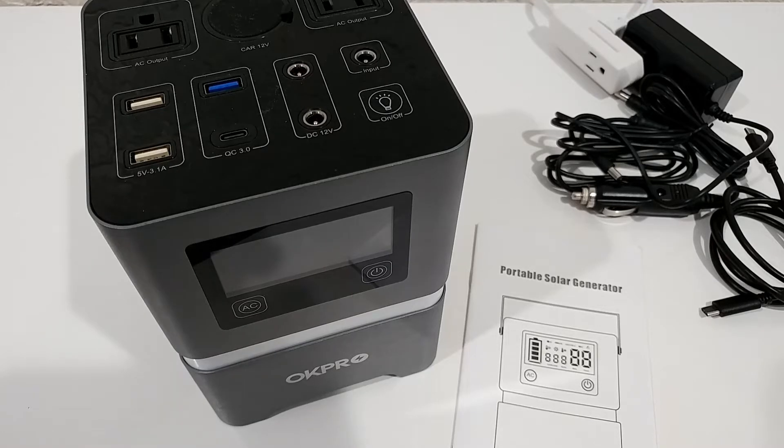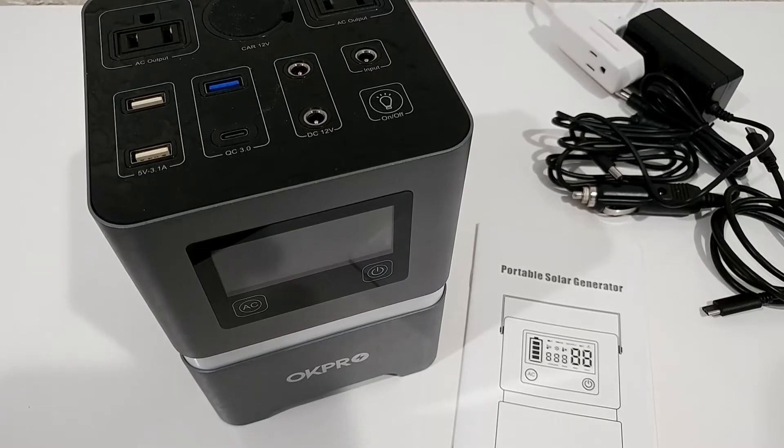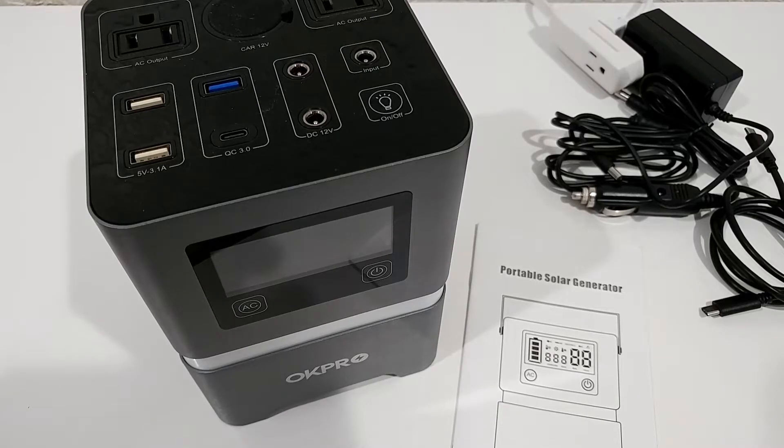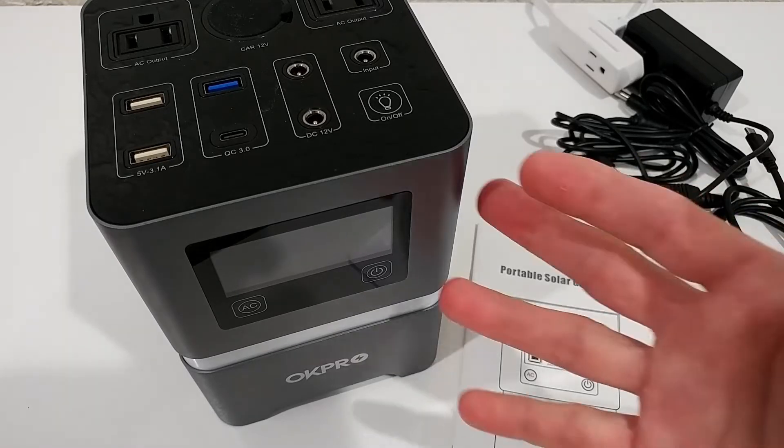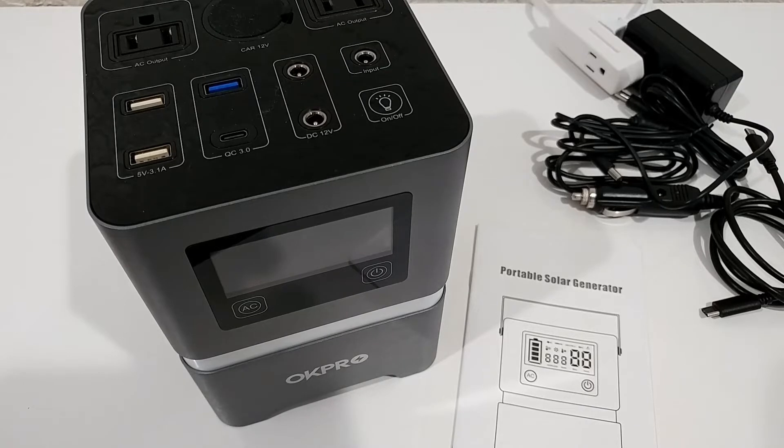The listing price on Amazon is very attractive — it's way below $200, and for a power station with such a capacity it's rare to find one at such a cheap price. The second thing is that with such a capacity, power stations are usually much bigger, heavier, and bulkier. This is a really nice small one — you can see my hand as a comparison. It looks nice too; we see a lot of totally outdated power stations still on Amazon, and this is a really beautiful one.